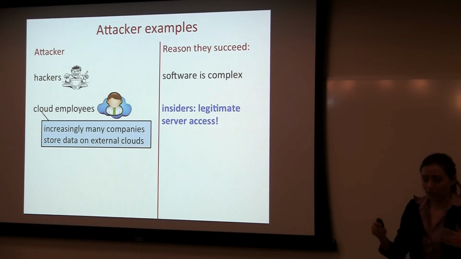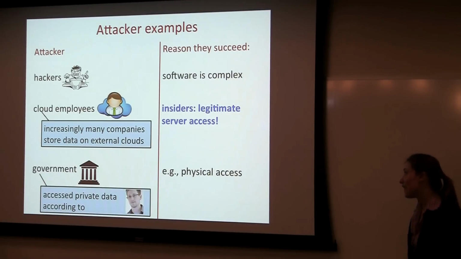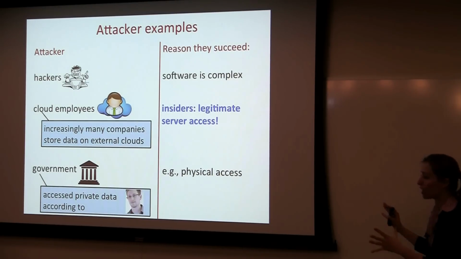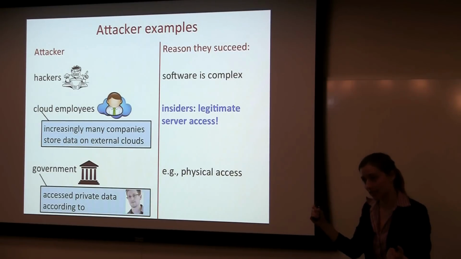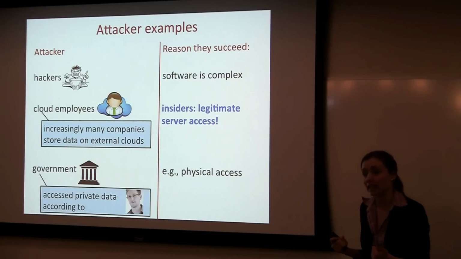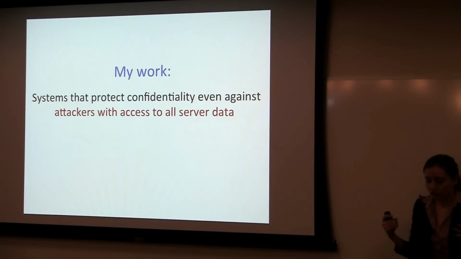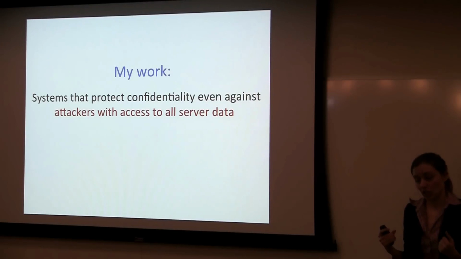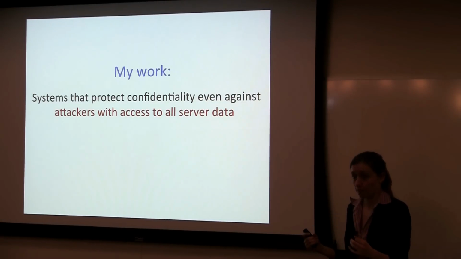Also, I'm sure you've heard in the news a lot that the government has been snooping on a lot of private data, sometimes by leveraging physical access. To summarize this slide, existing mechanisms do not protect against these attacks because they store confidential data at the servers, and attackers eventually gain access to it. In contrast, I'm going to tell you about a different approach, namely to build systems that protect data confidentiality even when attackers get access to all the server data.